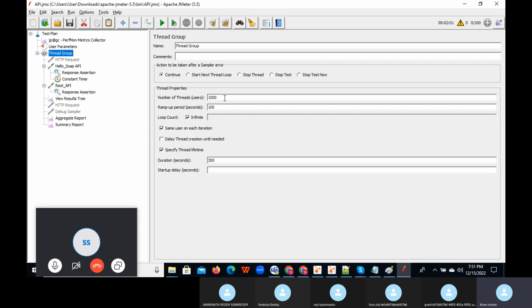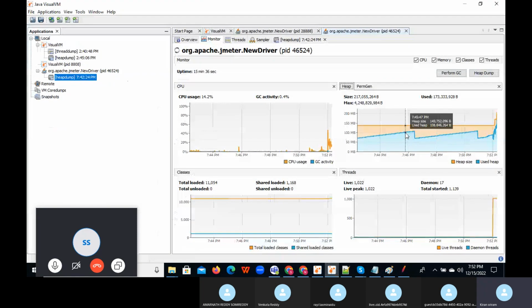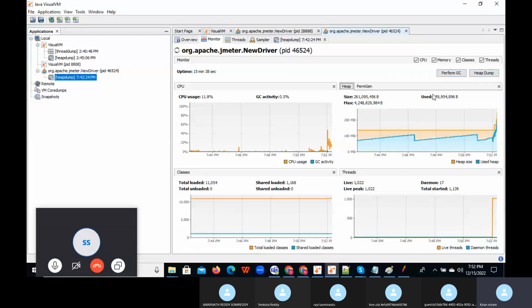Here we also need to know the stress point, and we can design for that as well. Now we can observe the test is going to run. Once all 1000 users come into the picture, we are able to see in JVisualVM the CPU and memory.